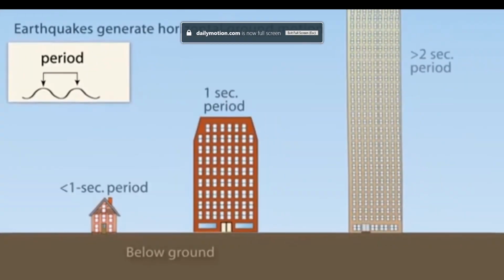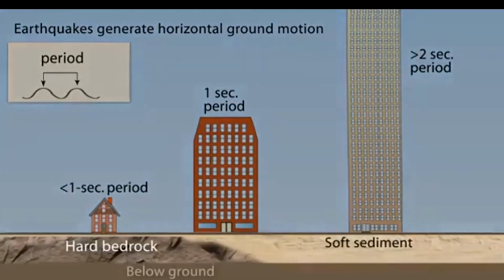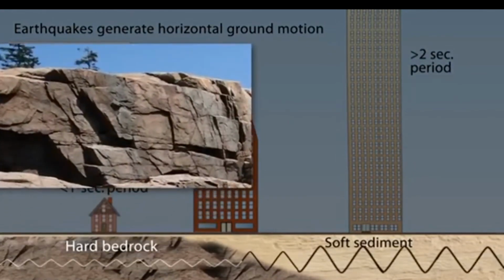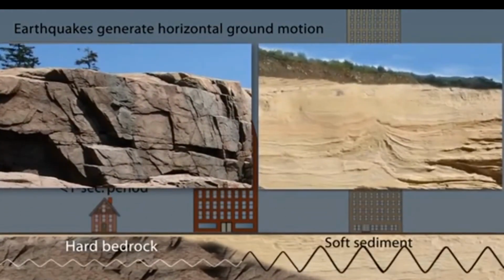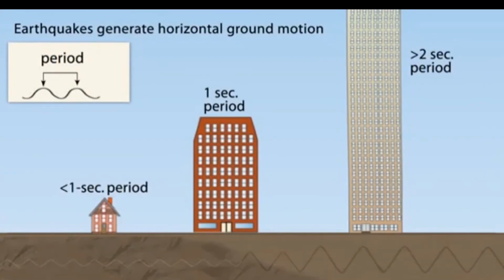Are affected by earthquake-induced seismic waves. All buildings have a natural period, or resonance, which is a number of seconds it takes for the building to naturally vibrate back and forth. The ground also has a specific resonant frequency. Hard bedrock has higher frequencies than softer sediments. If the period of ground motion matches the natural resonance of the building, it will undergo the largest oscillations possible and suffer the greatest damage.